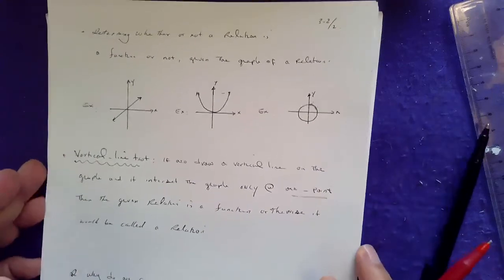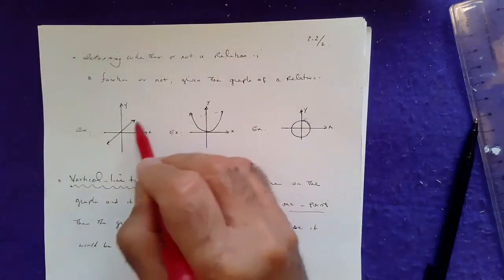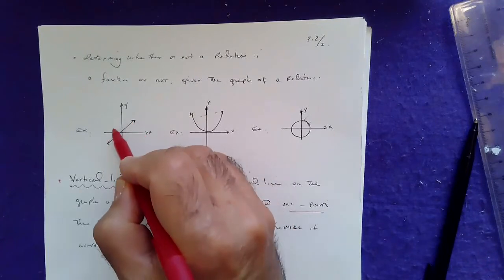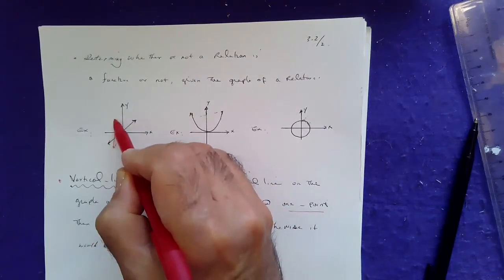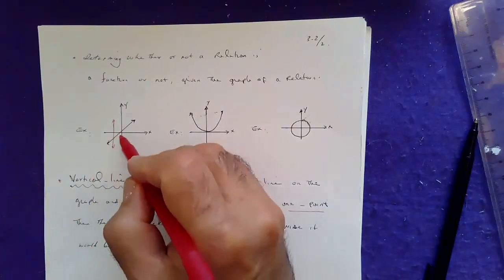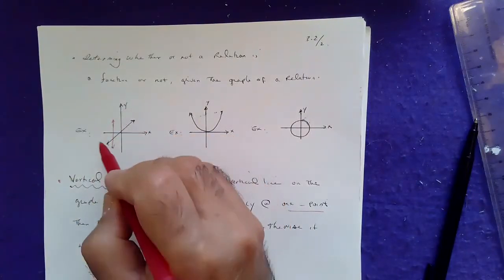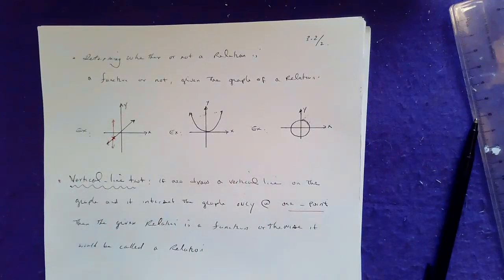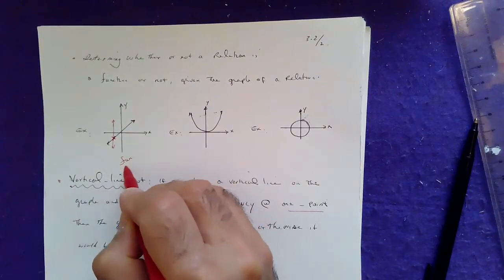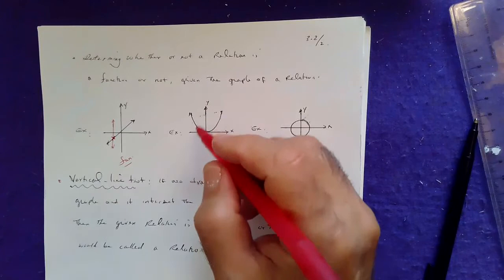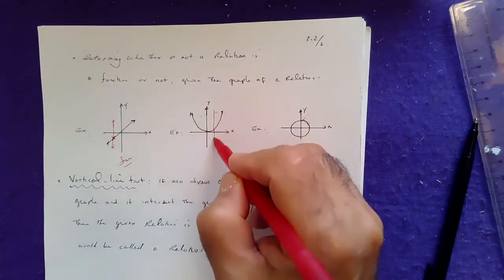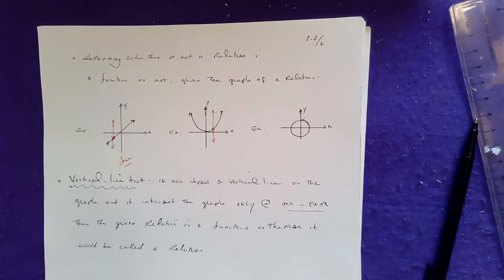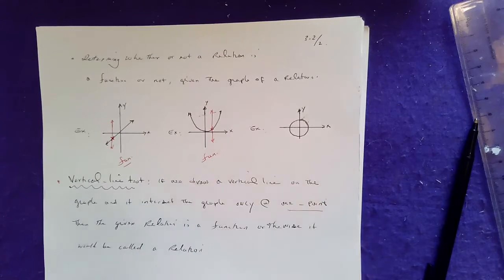So what that means is the following. Suppose I'm given this picture. I want to know if this picture belongs to a function or not. I draw a vertical line, and I notice no matter where I draw the line, that line is going to cross the graph at only one point. So this would be the graph of a function, correct? On the other hand, if I draw the vertical line on this picture, that also goes through the graph once. So this one is a picture of a function.